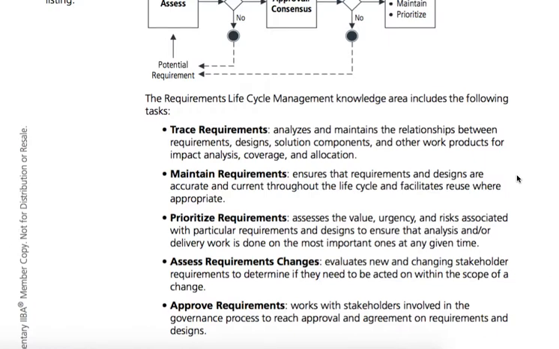The third task here is very important: prioritize the requirement. Prioritizing is very important so that we always remain focused on building the meaningful solution. That only happens when you are able to prioritize the requirement, involving all the key stakeholders in the decision making process. It is not an independent process.